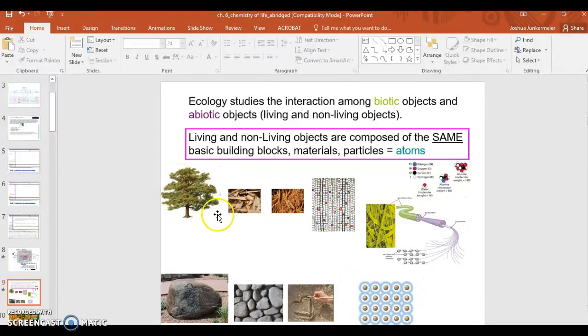Same as a tree, it's a living organism. Break it down more and more, you get to cells right here, and you keep going, and eventually you get down to individual little molecules like water. This is a protein, alanine, and then we got a glucose molecule here. And you can see that even those molecules can be broken down further into nitrogen, oxygen, carbon, and hydrogen, but atoms. So the tree can be broken down, at the very smallest, into atoms, just like a non-living thing like a rock. So whether it's living or non-living materials, they're all composed of atoms. Make sure for slide 9 here that you get this important definition sentence.